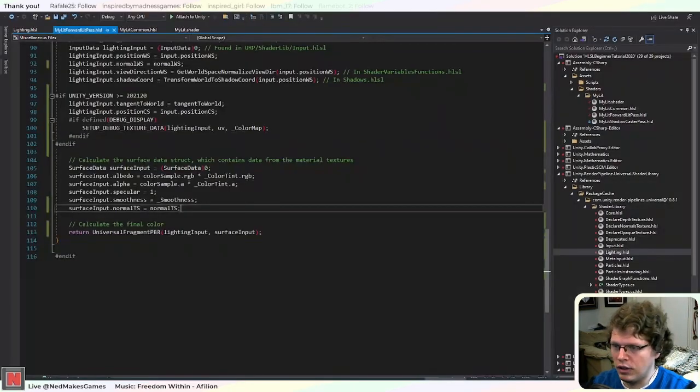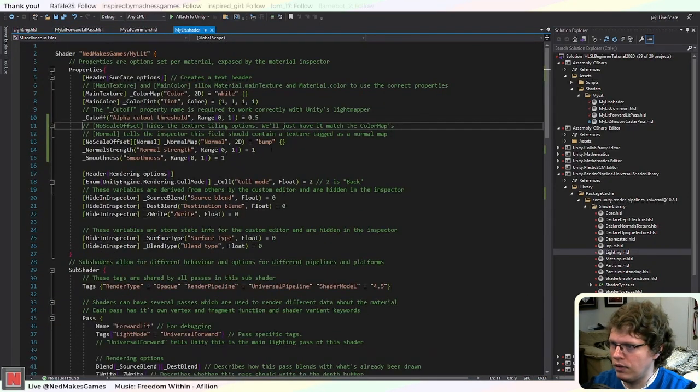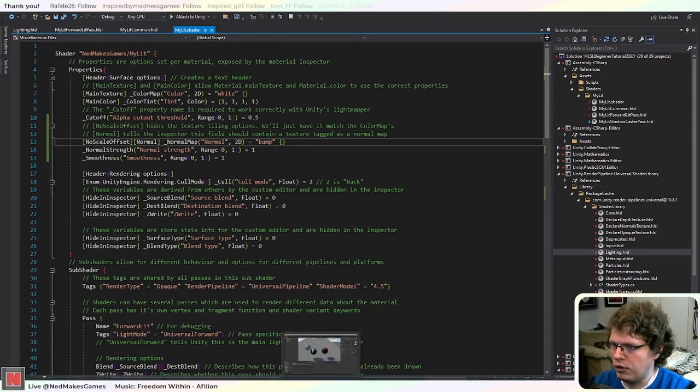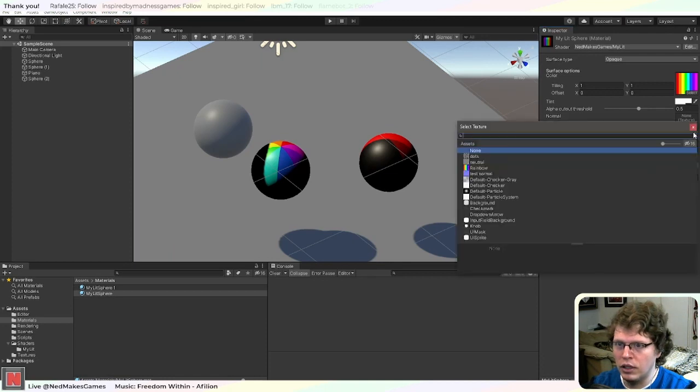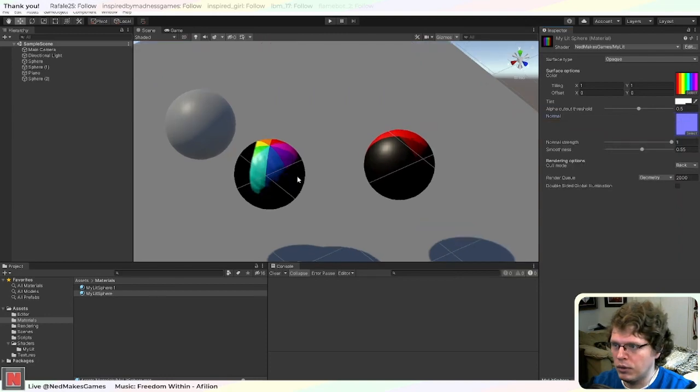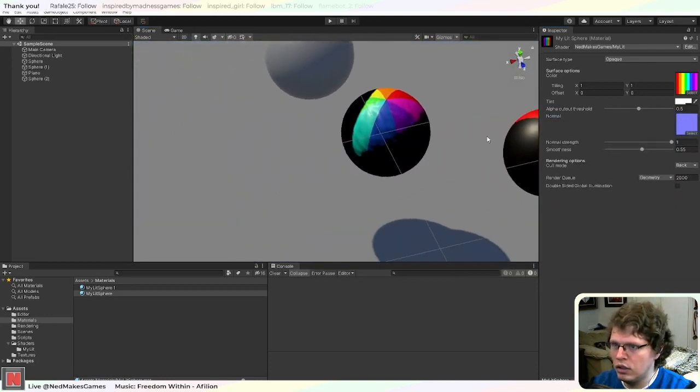Unity has this: you can tell the default texture, you can put bump here and it'll just give you the normal map like neutral color, which is nice because sometimes before if it's set to white it makes your shader look really weird if the normal strength is anything but 0. But then I could give it a test normal. Okay, there we go. We got some nice bumpy lighting.